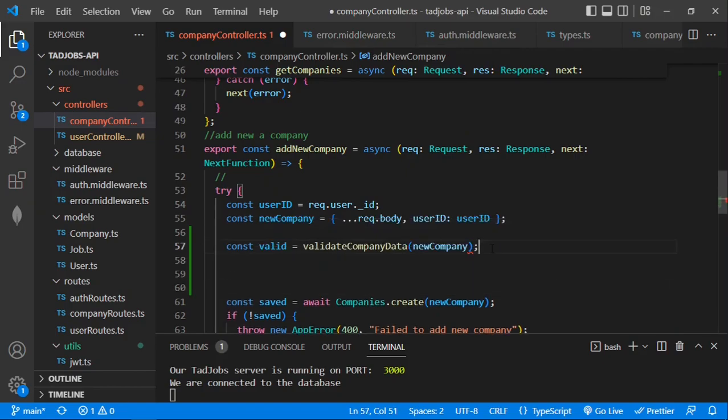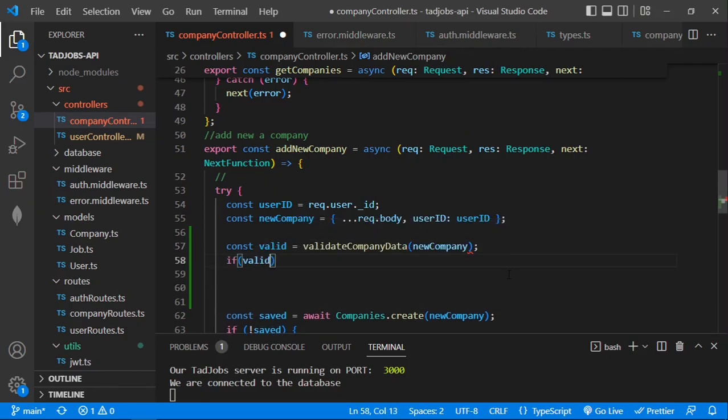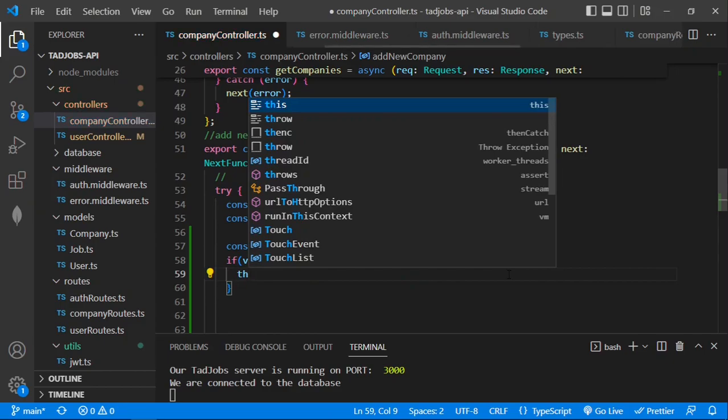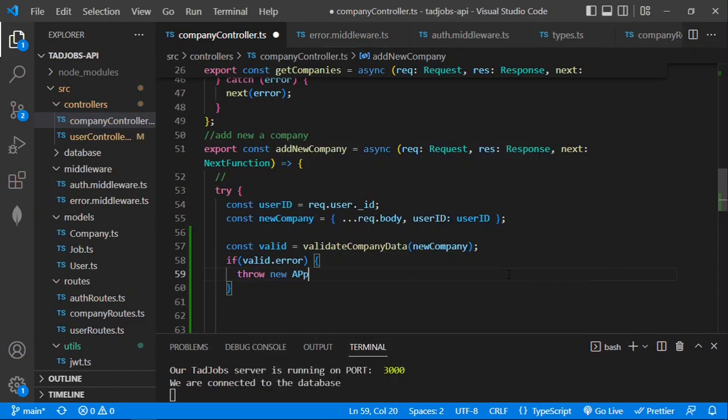And we say if valid.error, we simply throw our error with 400 and say company details provided are invalid.